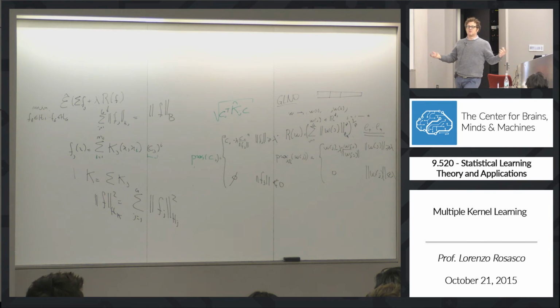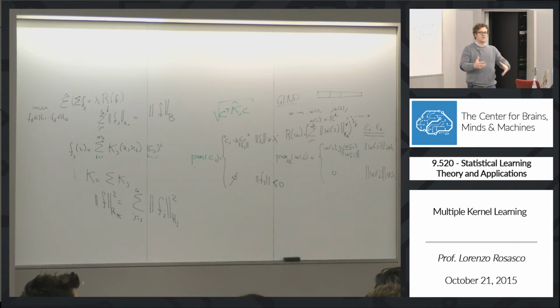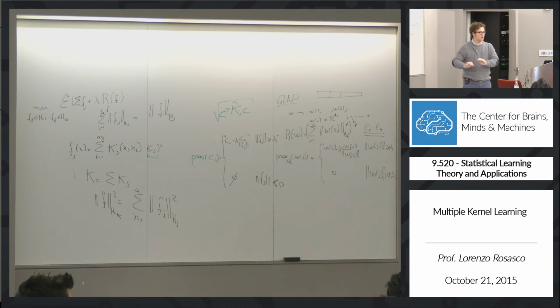So you say you have an image, and then you have some text, and this is what you want to represent, and you can represent the words and the pixels. Or you have an image, and you want to consider color histograms, but also edge histograms. So you literally have lists of numbers that make perfect sense, but they're not easy to compare by mixing them up. So you want to take, say, the strings, the words, and the pixels, or the edges and the colors. Each of them is going to define a different kernel. So I guess there's some form of data fusion, is one term you can use.